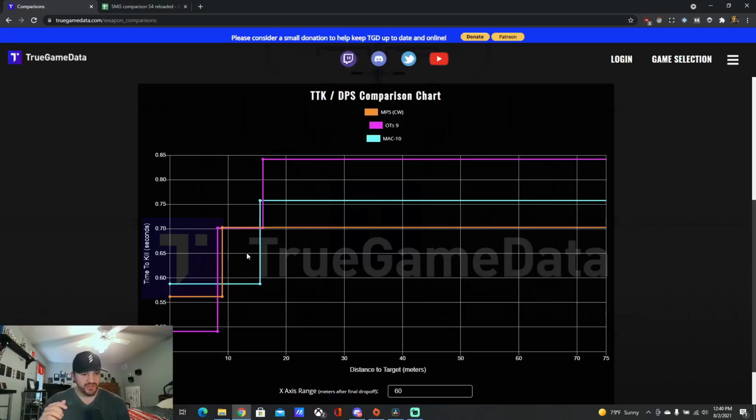But in some cases, it can replace the MAC-10. The MAC-10 is going to be a little bit better for probably mid-range. But if you're using the OTS like an SMG and you want to win all those fights up close and still win a lot of the fights that you would have won with the MAC-10, I think the OTS is a great choice to replace your MAC-10.